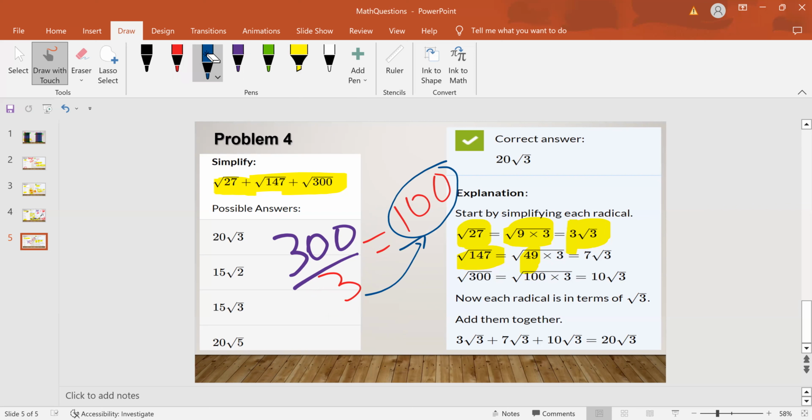So 3 multiplied by 100 gives you 300, but 100 is a perfect square. When you break it down and one of the numbers is a perfect square, that is fine. That's what we are looking for, and we want the highest perfect square. When you find the highest perfect square we can find in 300, that helps you to avoid many steps. Otherwise, you're going to break it down, break it down, and so you're going to have many steps.